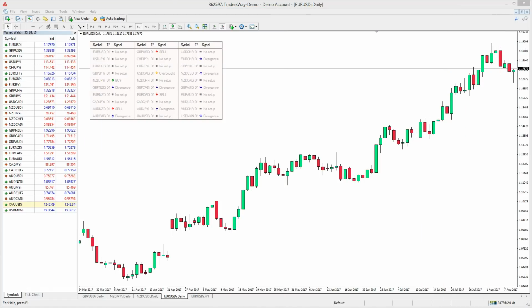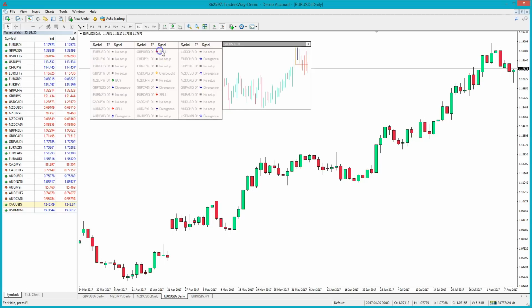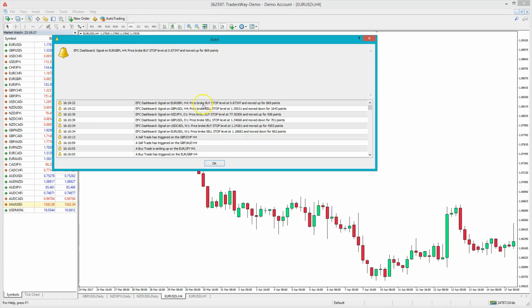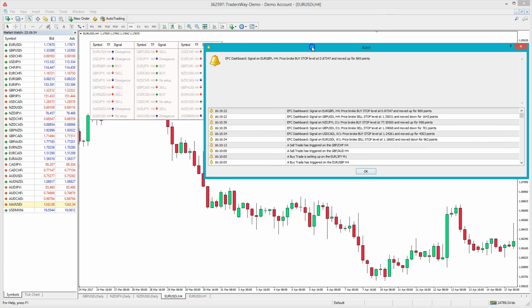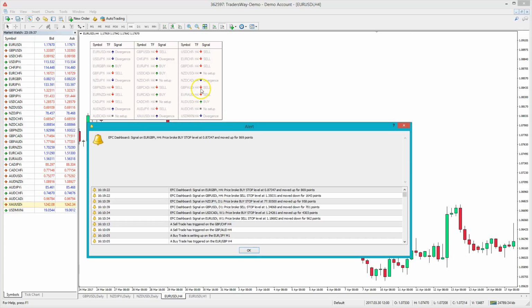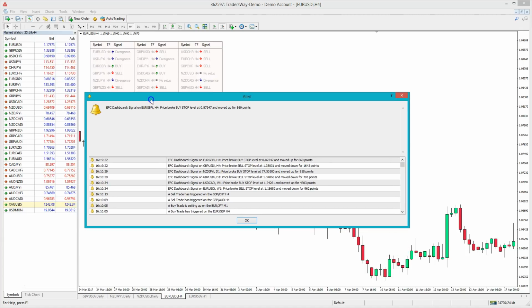So let's dive into this a little bit more. What also is a nice feature is not only does it show those, like I was showing here, but if you click on, let's say, the 4-hour chart, you're going to see some alerts. Some of them might be older alerts, but we're seeing all these sells. There's a lot of sell signals here with the EFC dashboard. With this new 2.0 dashboard, you're going to be able to see exactly what's going on, and you just leave this up.